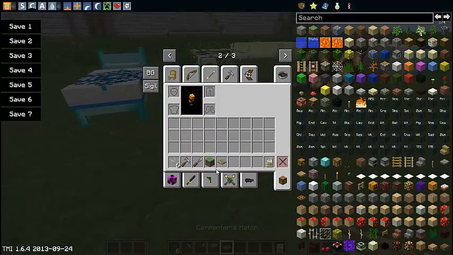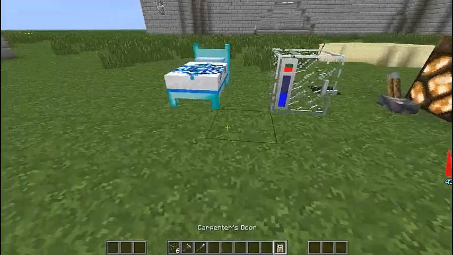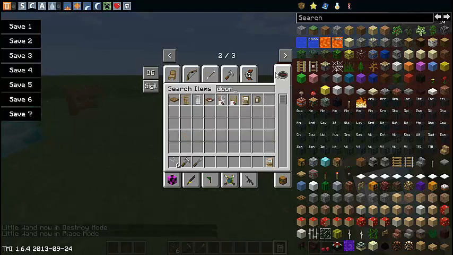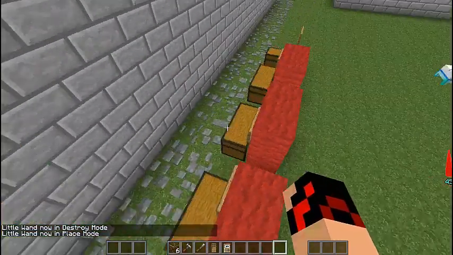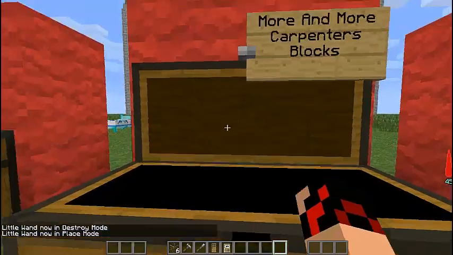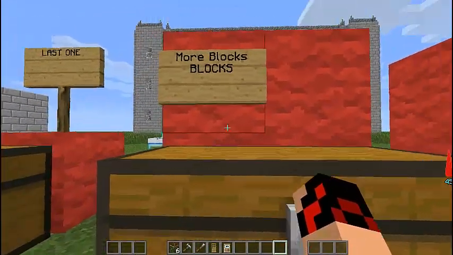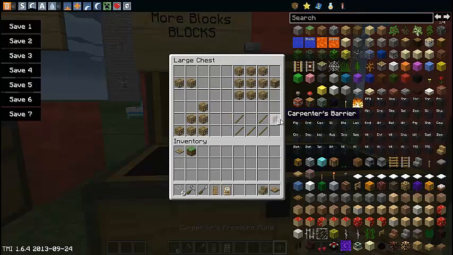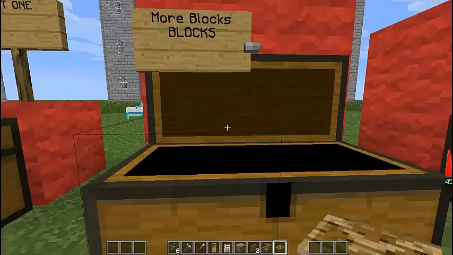Okay. We'll save this for later. The carpenter's door, which is better than the normal door. I'll show the difference later. Next is the more and more carpenter's blocks. Oh, wait. We've already been there. The more blocks. Copy the special plates, stairs, barrier, and collapsible block.